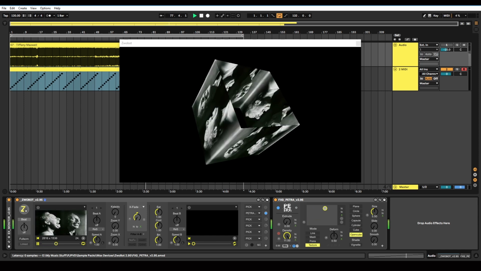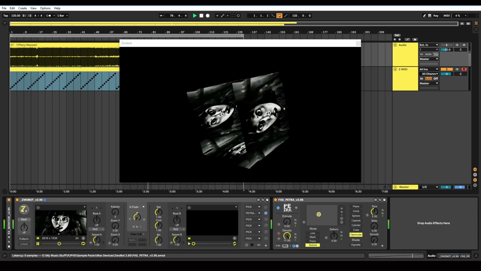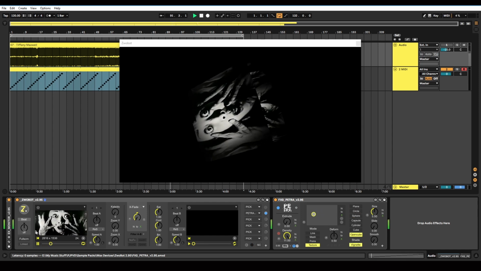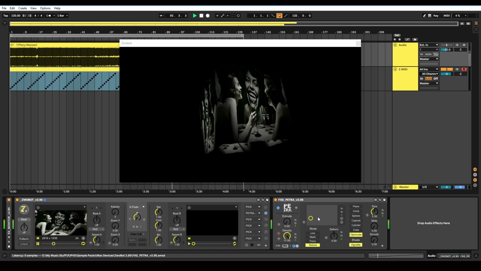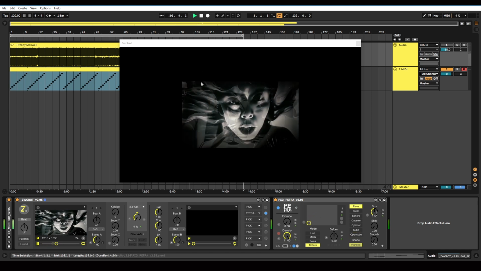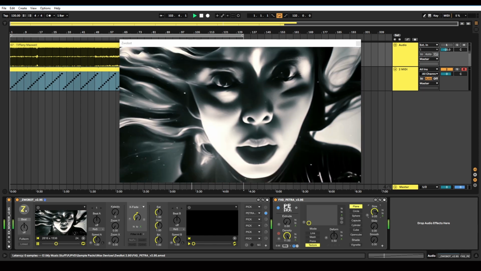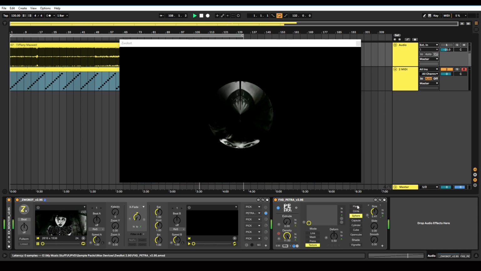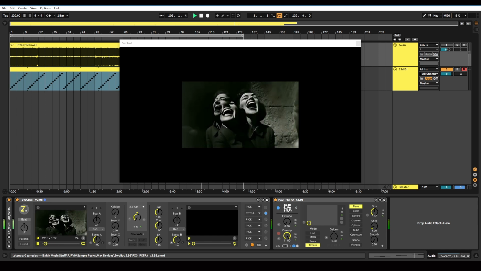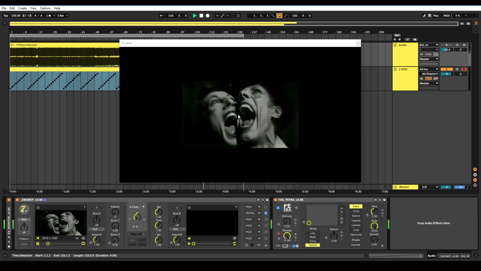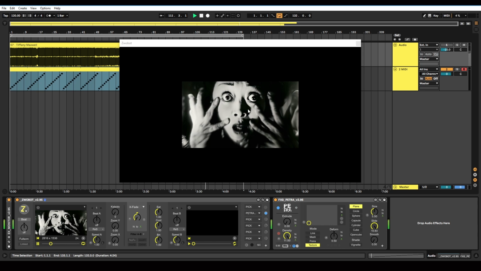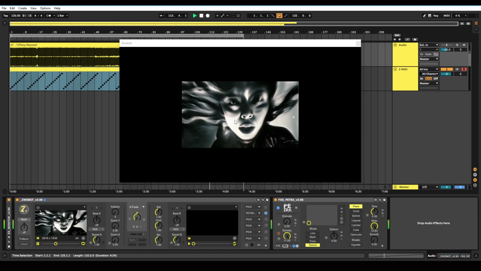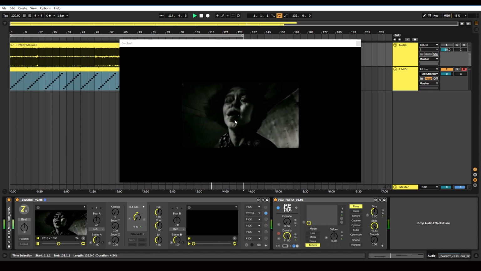So you can choose the shape that you want the video to be projected onto with these options. Down here we've got Vignette, so that adds a vignette effect to the visual. Over here we've got the size, so that just changes the size of the shape. And then we've got slide, so this, you'll notice, smooths out a transition between the videos. So as it's transitioning between these videos, you can see it creates a kind of fade between them.